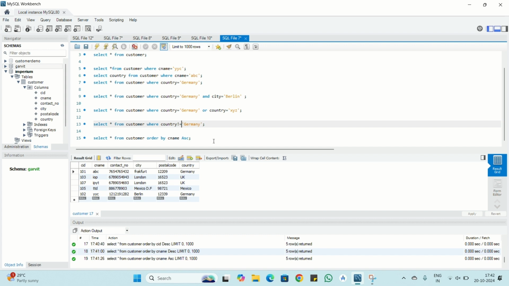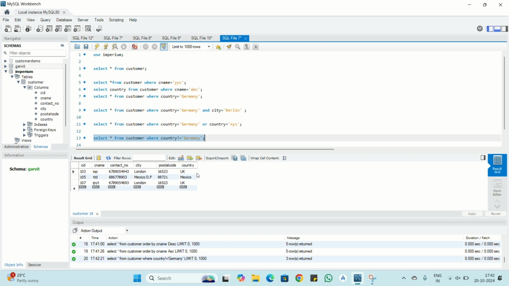So if you forget the syntax of the NOT logic, you can just change the operator from equal to not equal to. It will give you the same output. We will check it one time. And as you can see, it is giving the same output as the NOT logic.